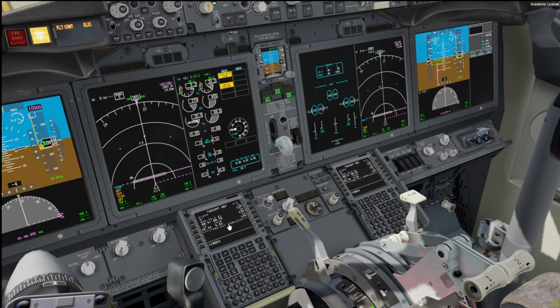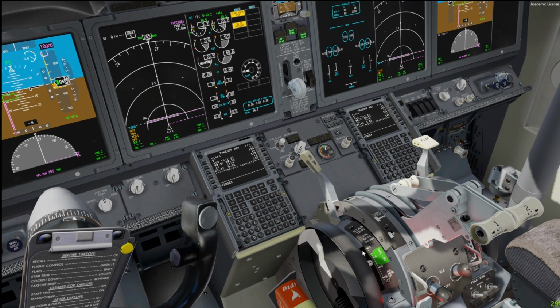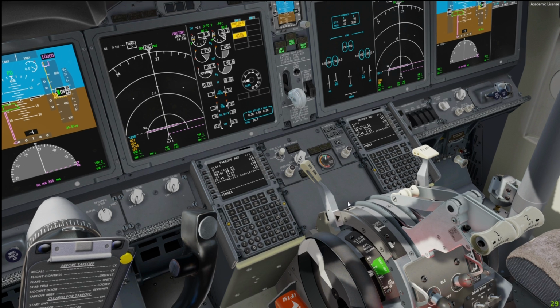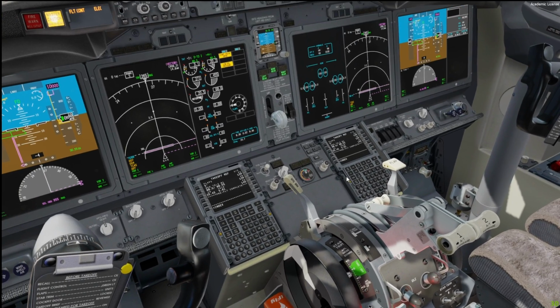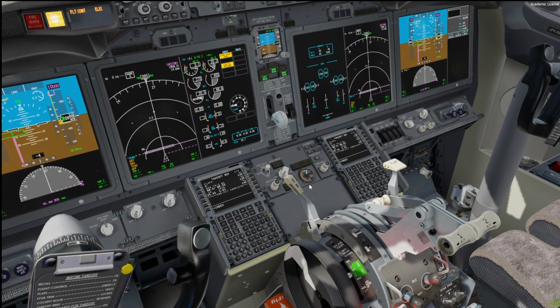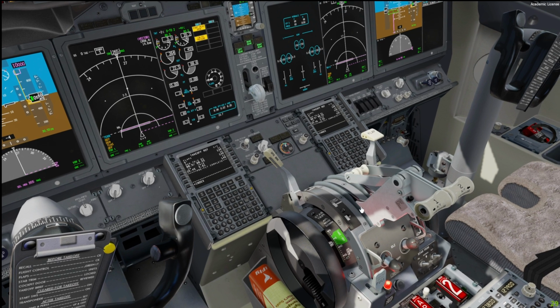In the meantime, we can set the trim to 5.6. Ah, that's not going yet. Okay, probably due to hydraulics. It's really taking a long time, but there we go.